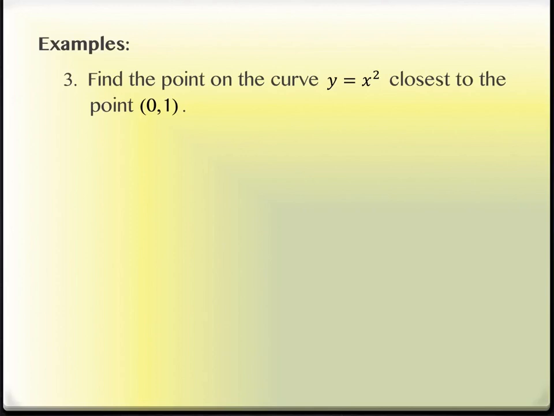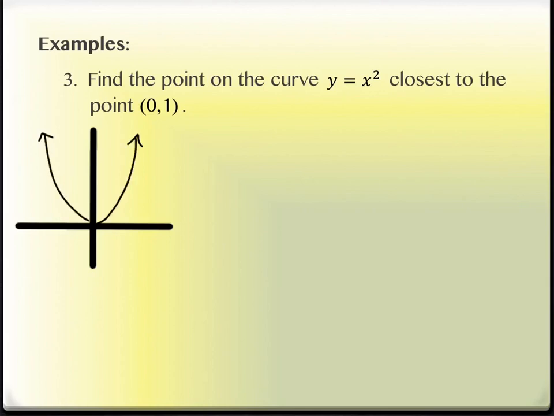So, oops, that didn't change it. So if I'm drawing y equals x squared, you know that's a parabola, roughly speaking like this, right? And I want to get close to the point 0, 1. So if I put some hash marks here on my axes, 0, 1 would be right here. It's a terrible color. Let's try something else. How about that one? That's worse. Oh my goodness.